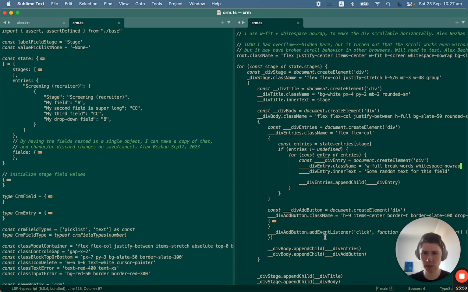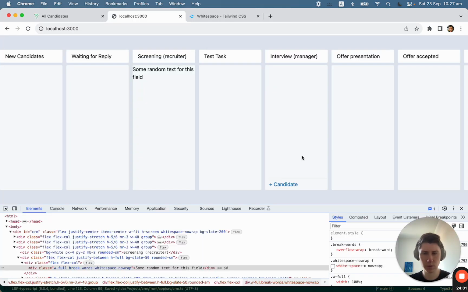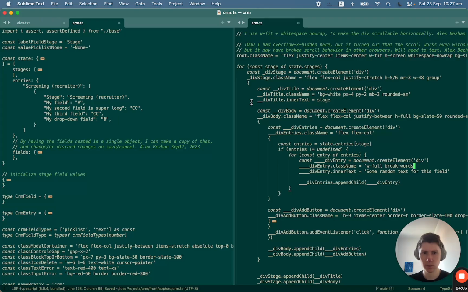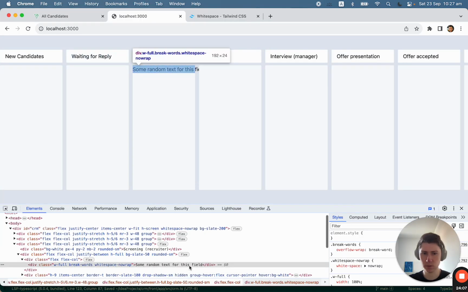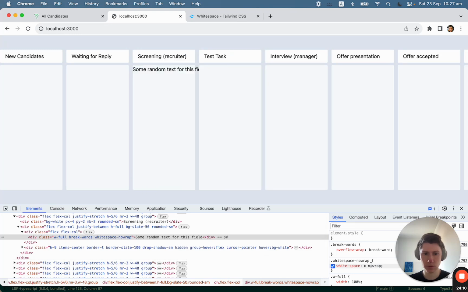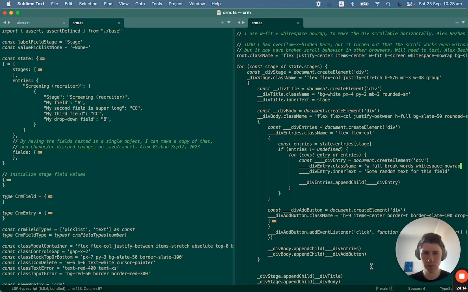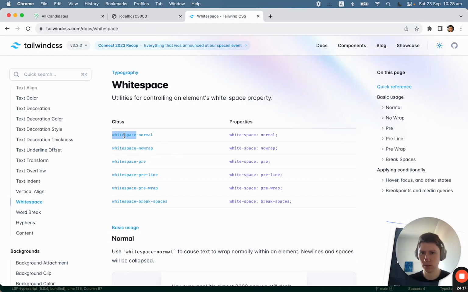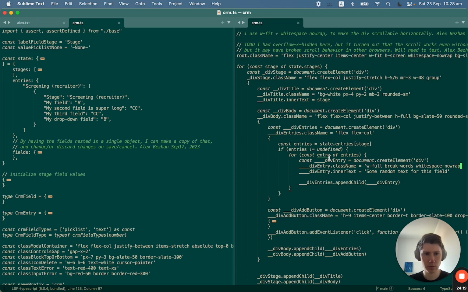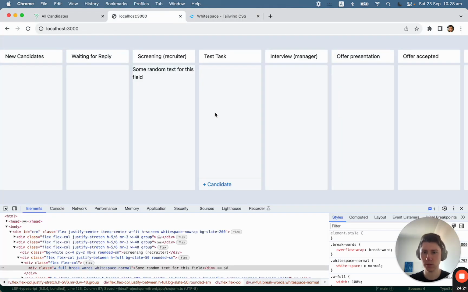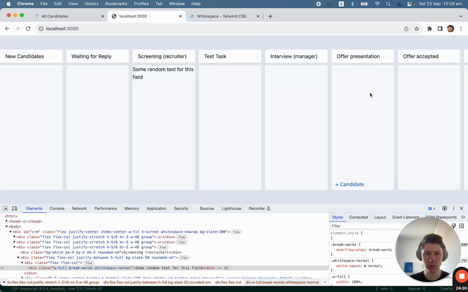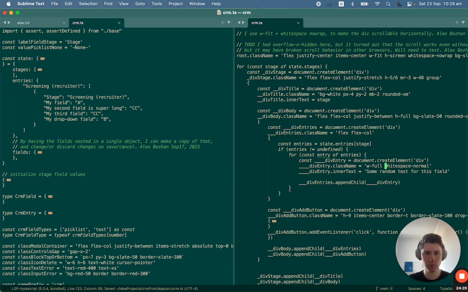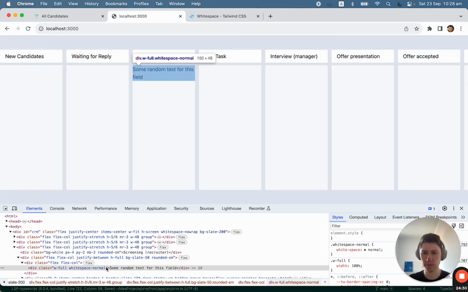So it works without it? Is it not necessary? Well, that's kind of interesting. If I specify white space normal. Okay, white space normal. That's kind of cool. And maybe this is not needed anymore. Okay.